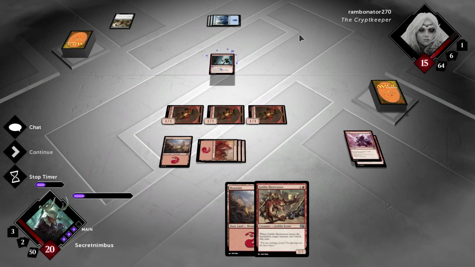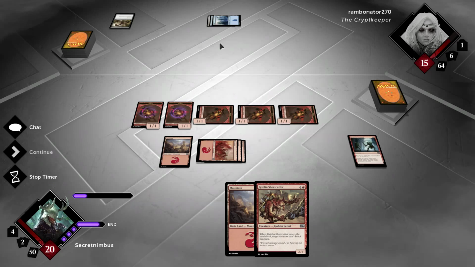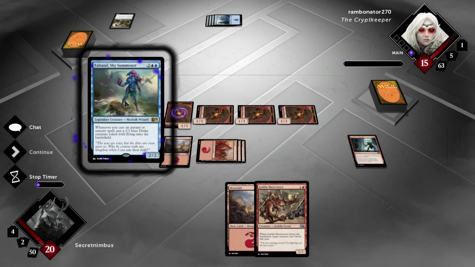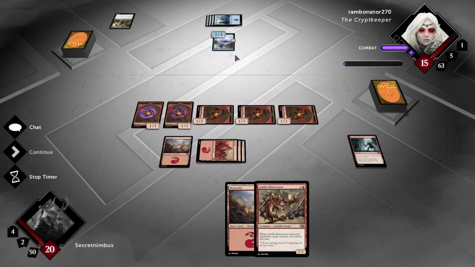And then we play another Krenko's Command. We get 5 goblins down, which is insane. So he's playing a blue-black deck of some description. So what I'm thinking of running next week... Ooh, we've got a Thrummingbird... a Tauran Sky Summoner. 2/2 creature.